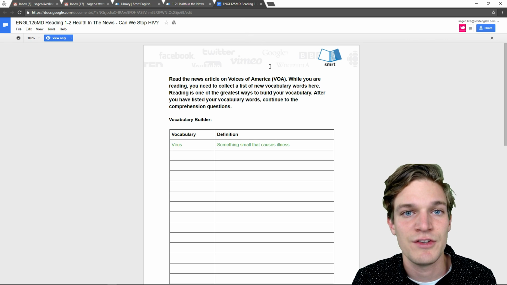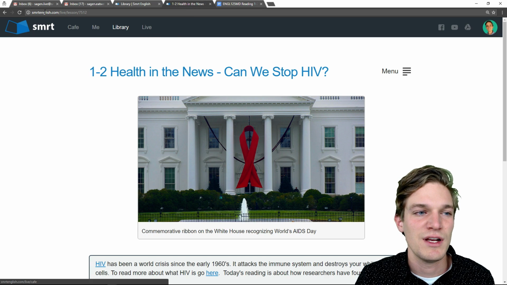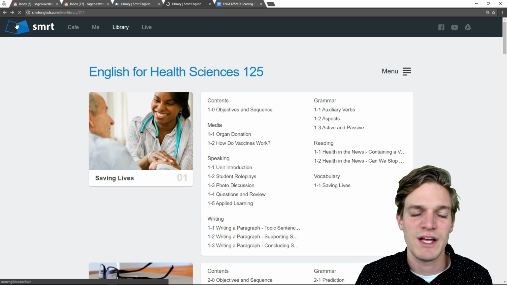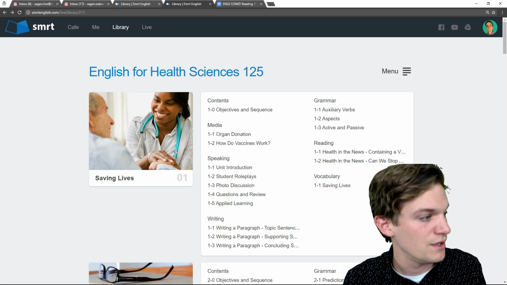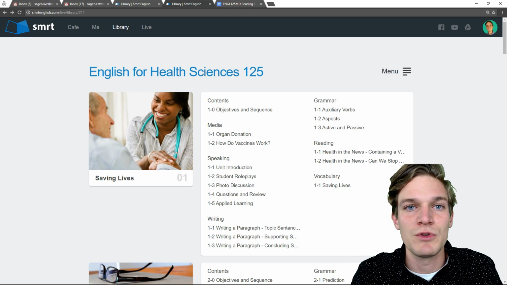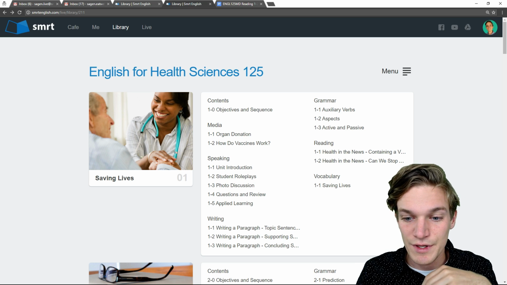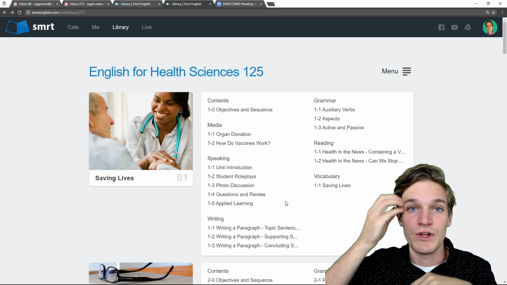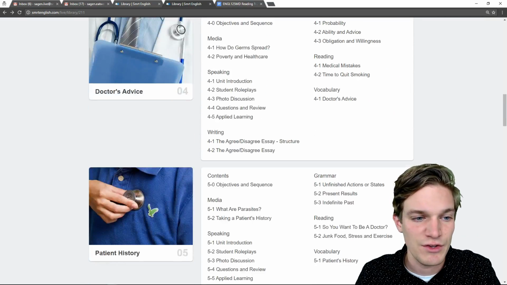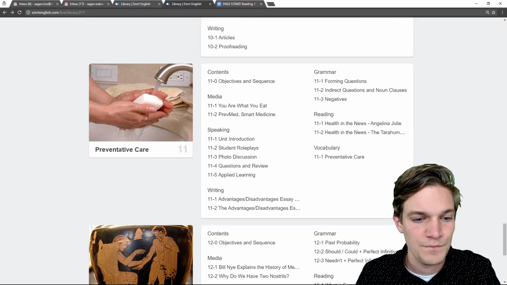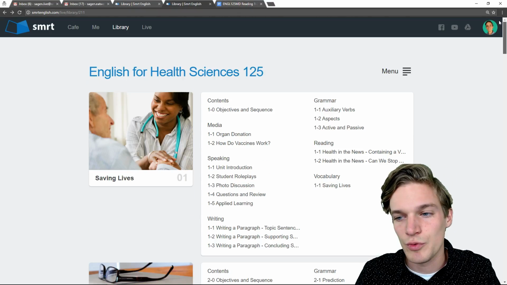Today's lesson is similar to this. Last class, I had asked, what do we want to learn in this class? And people had mentioned vocabulary and reading. Help to improve vocabulary and reading to be able to use it in the medical field. So we will focus primarily on vocabulary and reading assignments. As you can see, there's a lot of stuff to do here. We have plenty to go over, so no problem there.